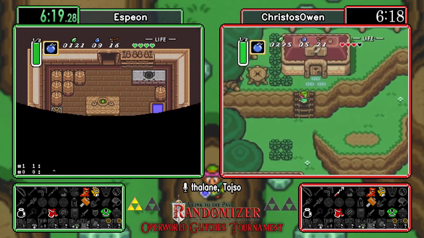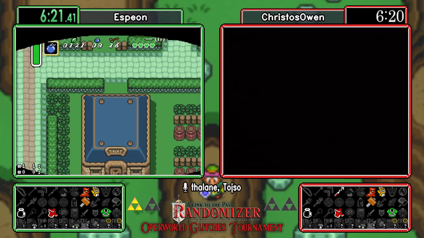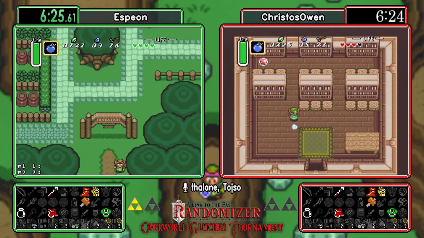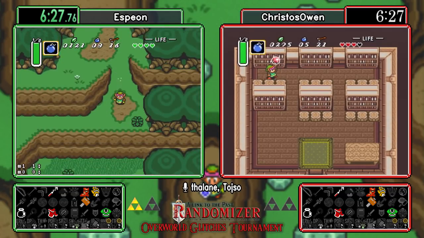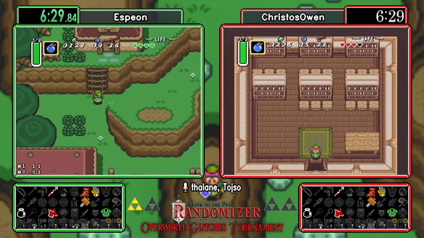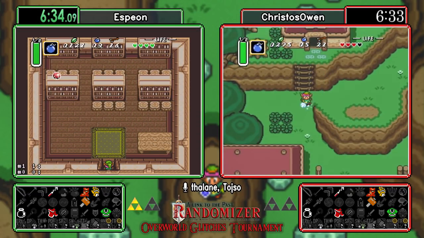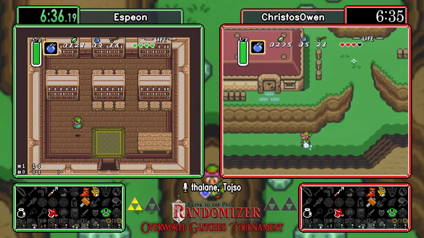But with the mitts, that gives us... there's the pearl. I was about to say, once we find the pearl, we now have the smith, the purple chest, and ice palace kind of available to us. Ice palace will still need fire rod or bombos, but otherwise, those are open.